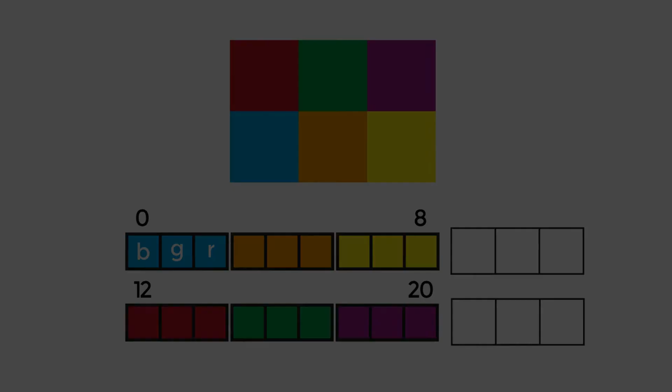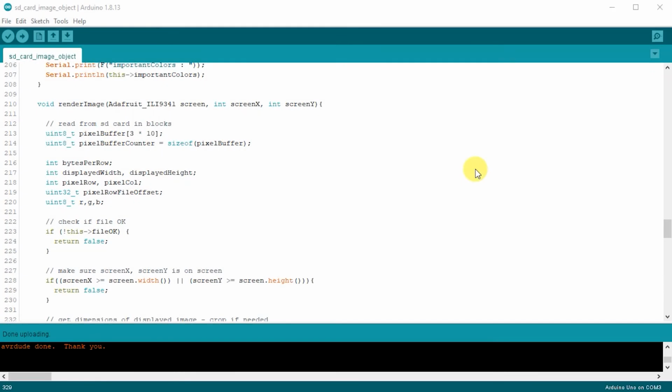So let's come back into the code for our class, and let's add a render image method. I have it already put into my class here. So we have our render image method, and for that we'll need to supply it with a number of parameters.